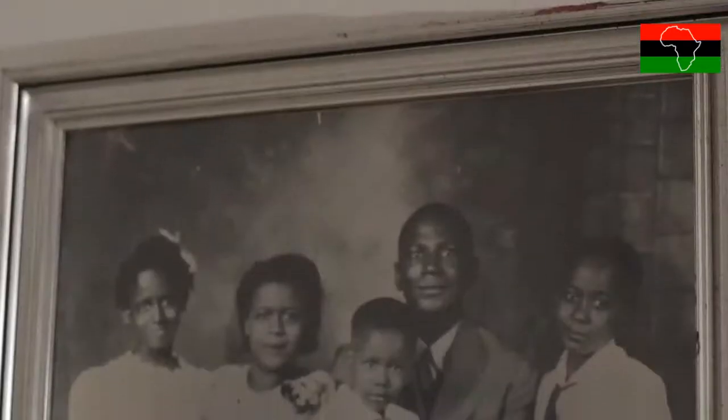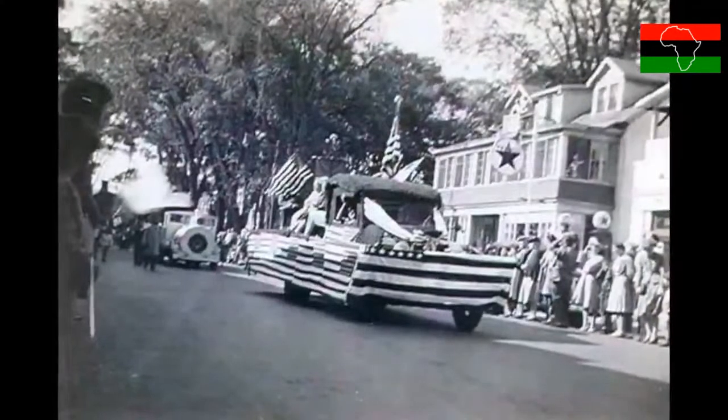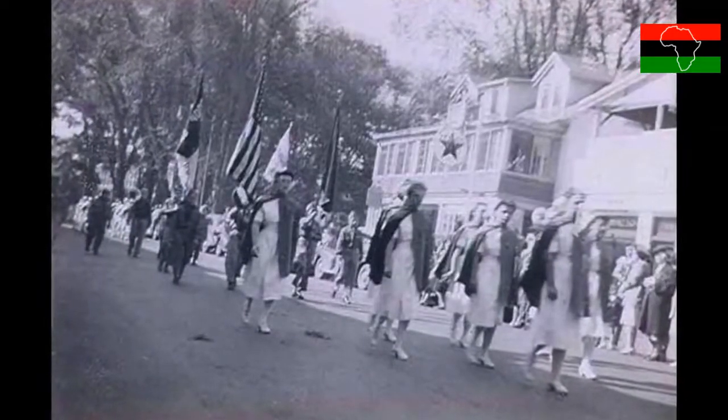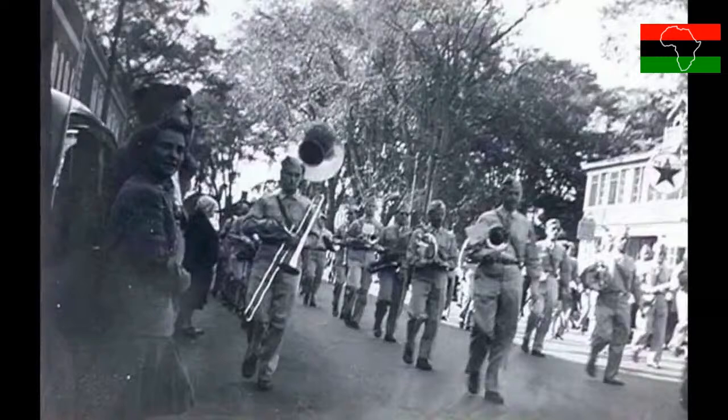I think one of the interesting points about the creation of the flag is that it was in both our minds for a long time. Even as a child at 3 years old, I would go and sit on the curb in Elizabeth, New Jersey, and watch the parade go by. I see the American flag, and I see the flag that represents Italian, Spanish, whatever it might be, and they would march up and down the street honoring the 30th of May. And then when it came time for the Negro, at that time we were called, I remember every year we would march down, and guess what? All we had was the American flag.